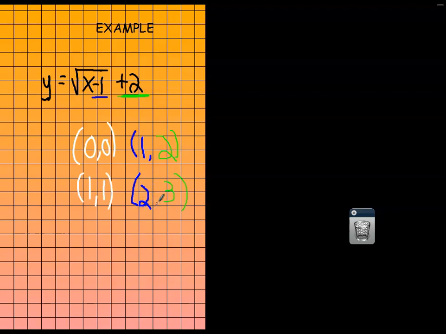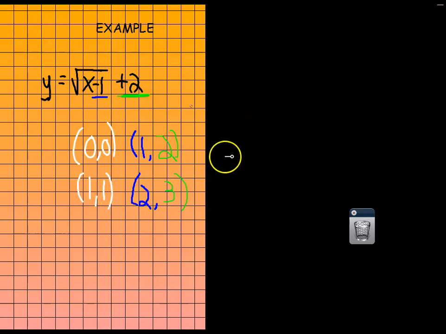So to recap, this is your Y value on the outside here. Whatever that value is, you simply add that to your function. Meaning, you simply take this value and add it to your Y values. So instead of a 0, 0 plus 2 is 2. Instead of a 1, 1 plus 2 is 3. The inside number, it's opposite on the inside. Instead of subtracting 1, you're going to be adding 1. So 0 plus 1 is 1, 1 plus 1 is 2.